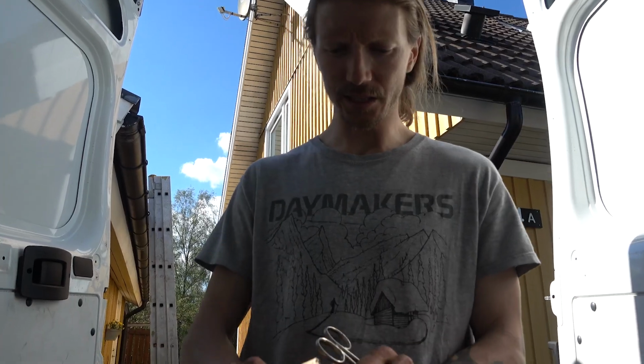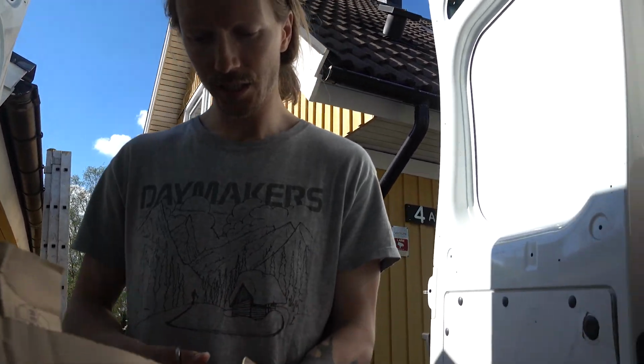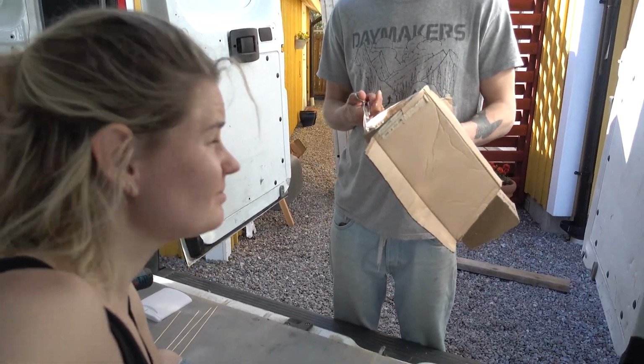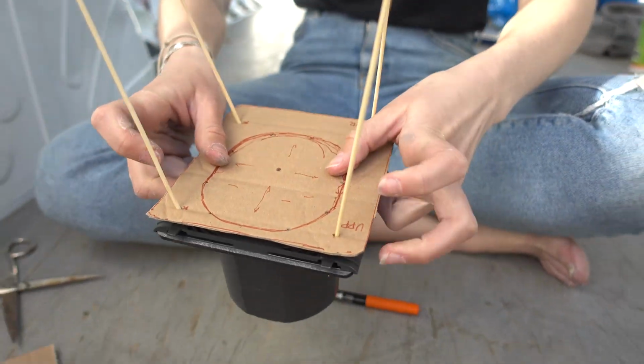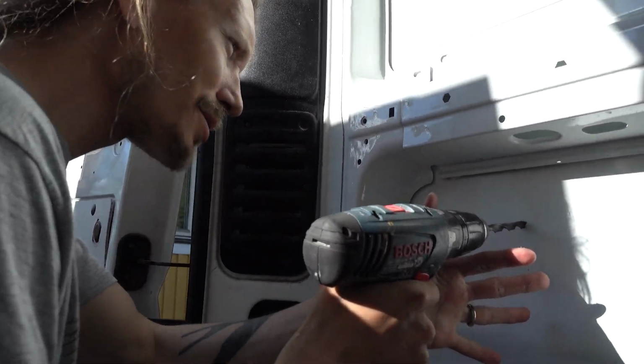So we're gonna make a little guide here with some cardboard and see if we can figure this out in a good way without completely destroying the van. First thing we do. To be continued. This is the first major hole in the side of the van. We've measured a couple times, and now we're just gonna go for it.